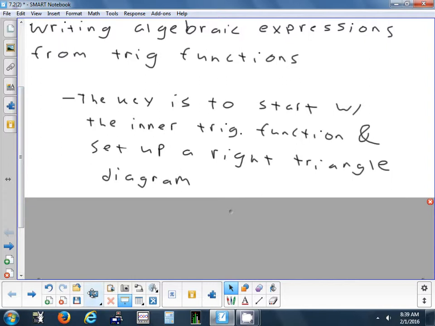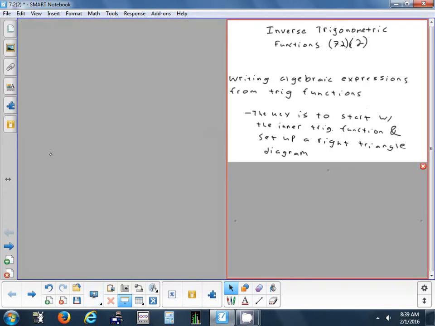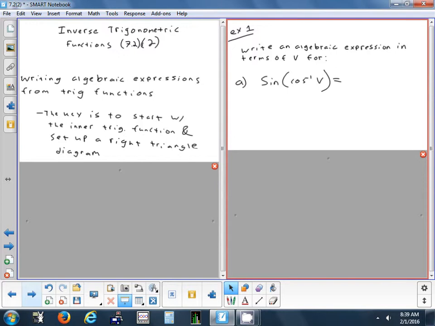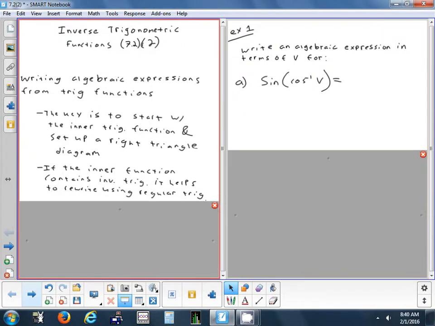Okay, let me show you an example as you write that down so you can see what I mean. You're going to have a formula. There's going to be an inner trig function, and then there's going to be one on the outside. The goal is to start with that inner trig function. We're going to focus on that first, and we're going to use that to draw our picture. Once we set up a picture, it's going to make solving this whole thing a lot easier.